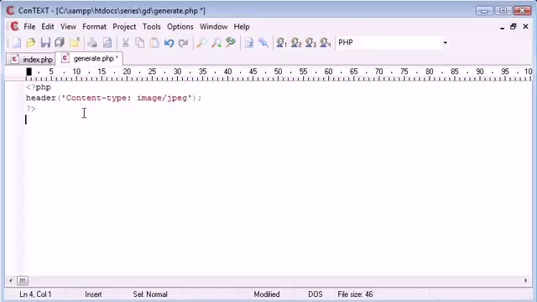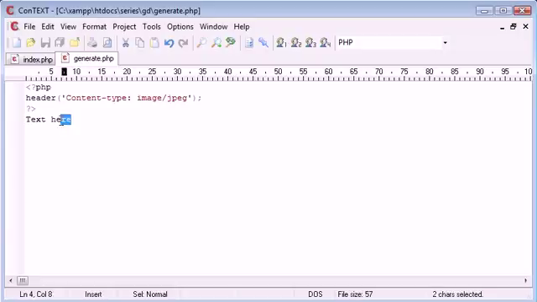Let's just open our browser. We're already on generate.php. We're going to refresh. Okay, so nothing's come up as of such to let us know that this data type has been successful. But what happens if we come down here and type some text down here? So now let's refresh our page, and you can see that we're not getting the text output, even though we're just specifying HTML content outside our tags.